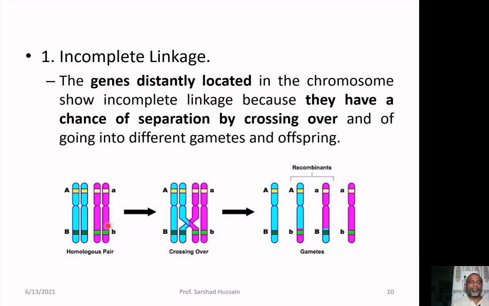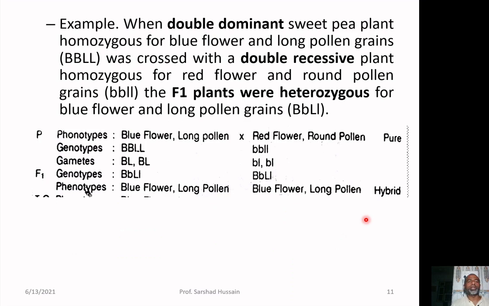So, say for example, linkage is there because the genes are present on the same chromosome, but they are present widely apart. So, they may show the incomplete linkage. Let us see what will happen in them, because they have the chance of crossing over and getting the two segments separated. So, capital A may go with the small b and small a with the capital B. So, there may be a recombinant. Now, here you can see it is not 50:50 ratio. So, you are having the parental combination and you are having the recombinant also. Earlier both the parental combinations were in 50:50 ratio.